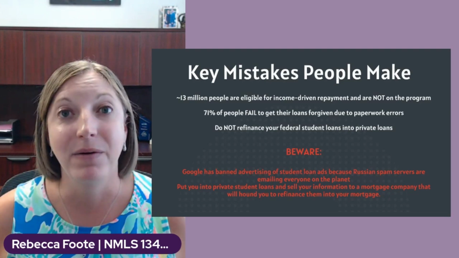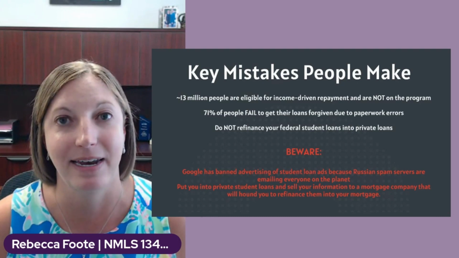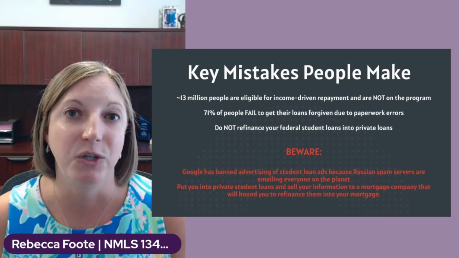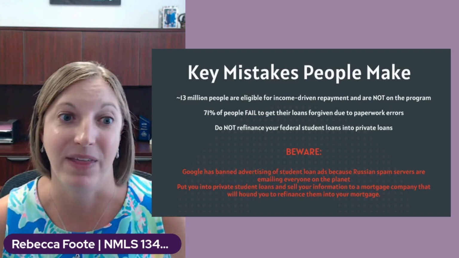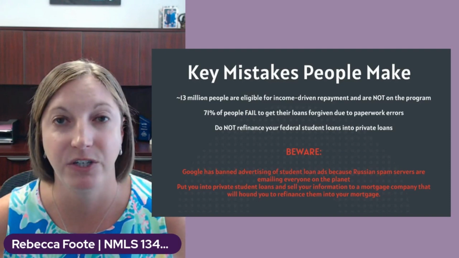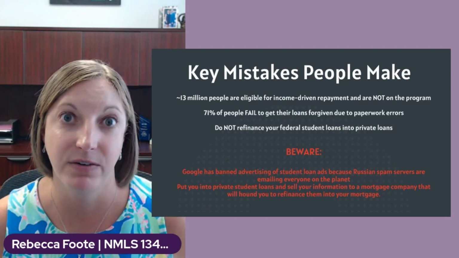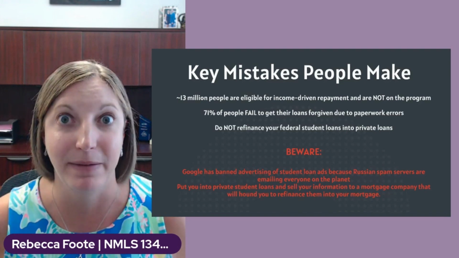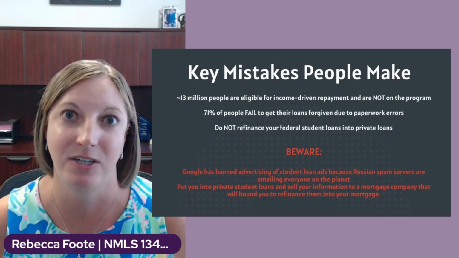Now, you may or may not know, if you work for a nonprofit, you can get those student loans forgiven for 10 years of working at that nonprofit. If you work for a for-profit business, then it's 20 to 25 years depending on the business. LoanSense can help you with all that. It's really important, though, that you know, do not refinance those federal student loans into private student loans. Once you refinance out of those federal student loans, you can never, ever go back. So you're never going to go back to having income-based repayment programs, and you can never get those loans forgiven. So please, please, please do not do that.